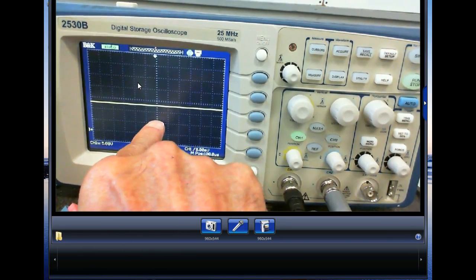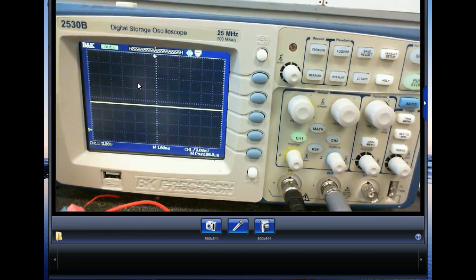Now what we have is 5 minor divisions in between each major division. So that means if it's in 5s, then each minor division is going to be worth a 1. So that's what do we say? A volt. You notice if I vary the voltage, it makes sense. So that's basically kind of like a meter. But instead of it displaying what I'm measuring, it actually shows you a representation of the actual voltage.